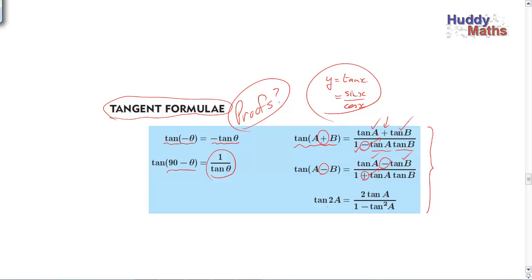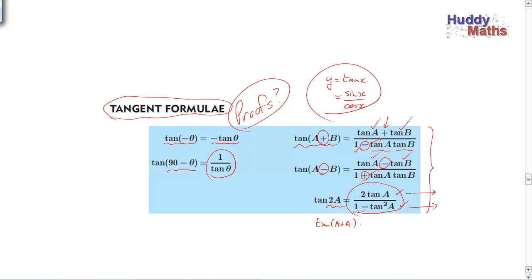And then tan 2A, I wonder how you could prove that that was 2 tan A over 1 take tan squared A. We haven't done that with sine and cos. That's the last presentation 3. But you might like to look at this right now. Do you want to play with this? Tan of 2A. You could call it tan of A plus A. Do you want to pause the presentation and have a go? Do that and see if you can come up with this result.